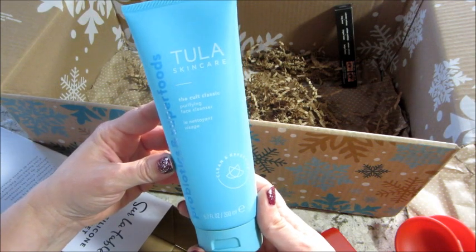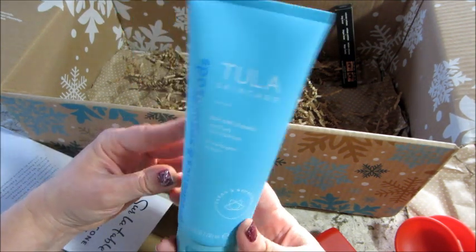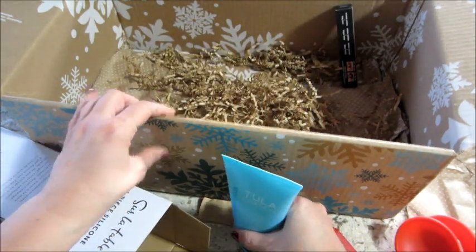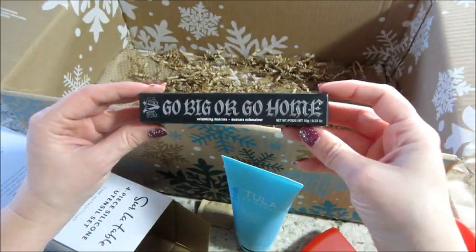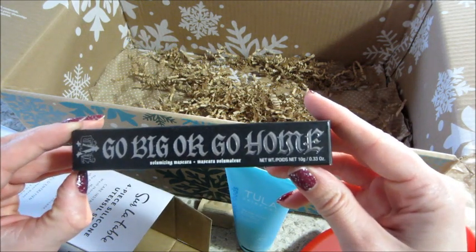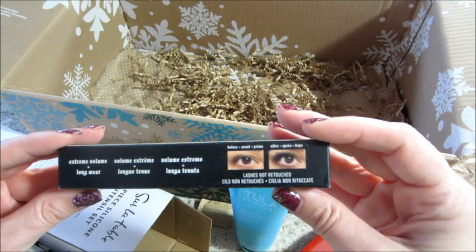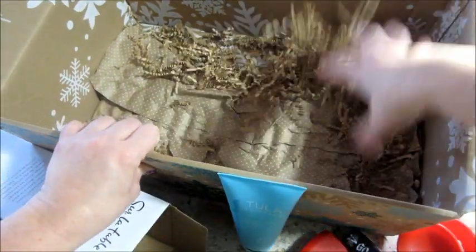Then I got Tula Skincare. This is a purifying face cleanser, which is awesome. I think I'm almost out of mine, so that's cool. And then we have Go Big or Go Home, by Kat Von D. This is volumizing mascara. Awesome. And that might be it.